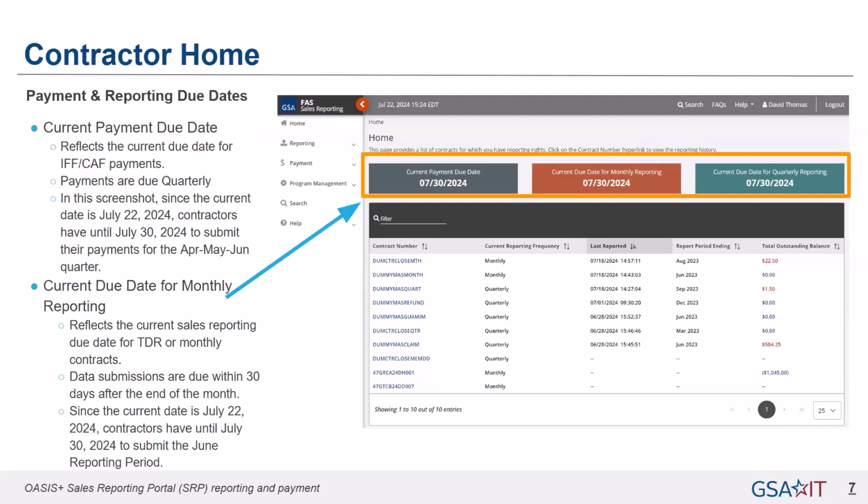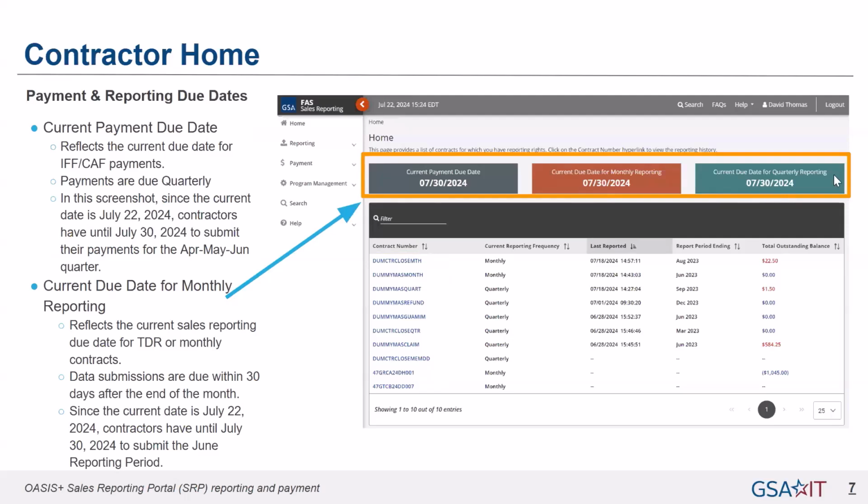And there's this brief, nice overview of the deadlines. So in our example here, our current date is July 22nd. And because it's July 22nd, the payment due is July 30th. The monthly reporting deadline is also July 30th, and the quarterly reporting is July 30th.